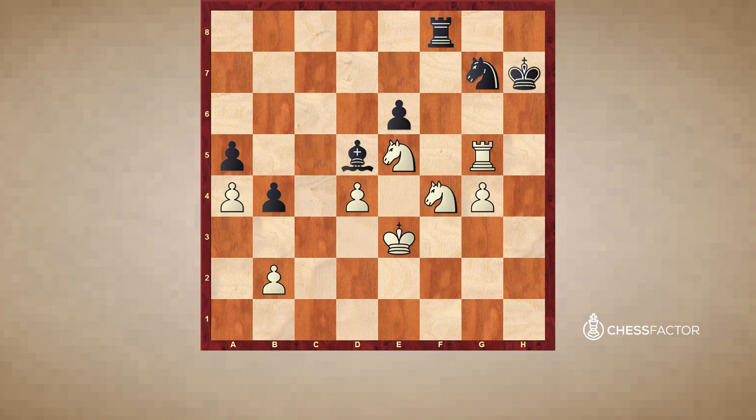King h7, knight f4, bishop b3, knight d7, rook f7, knight c5, bishop d1, knight e4, rook f8, knight f2. Bishop's running out of squares. Well, also defends the g4 pawn, which will be really important. Takes, rook takes a5, bishop c6, rook a7, and black resigned.